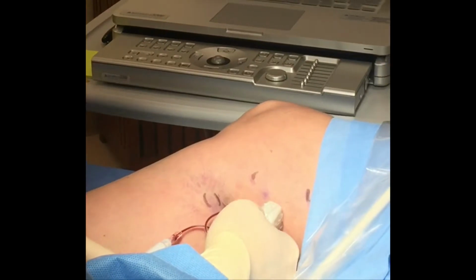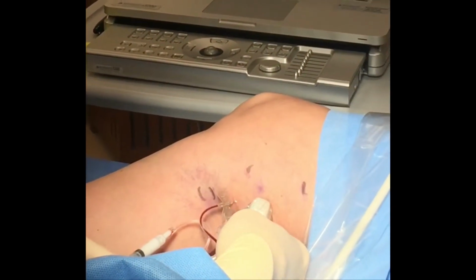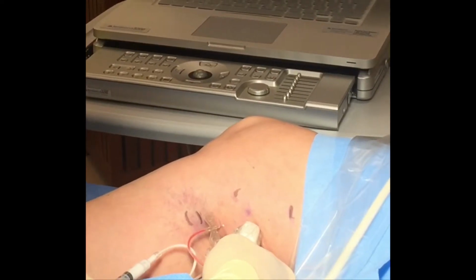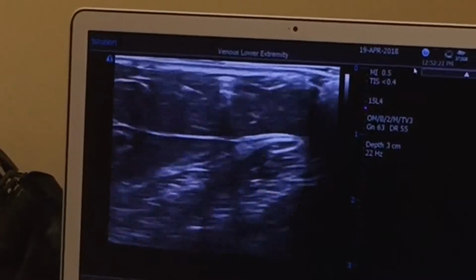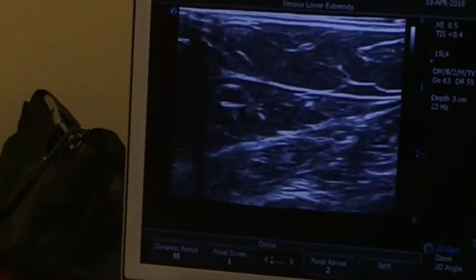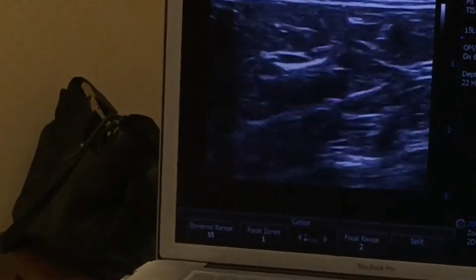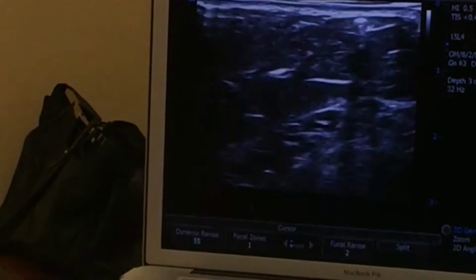Now we'll inject the foam. You'll see the foam go into the tubing, and you'll watch the vein at the top of the screen fill with the white speckles. Beautiful. Excellent. So that's the branch coming off the great saphenous vein there that was feeding that little patch of spider veins in the lower thigh and medial knee.